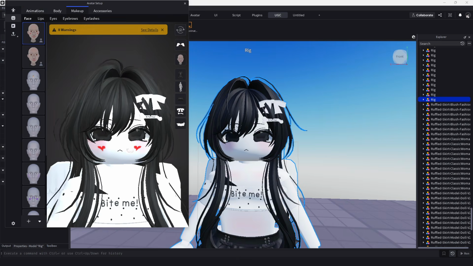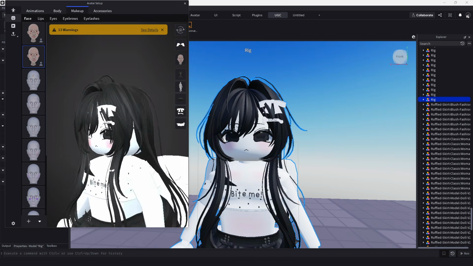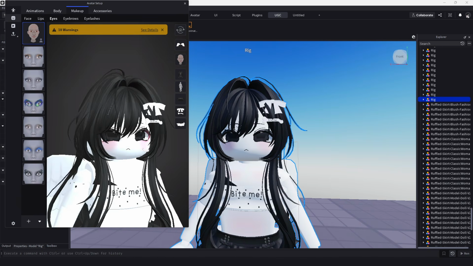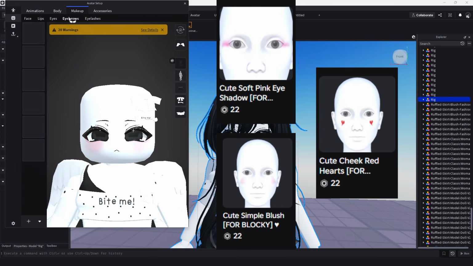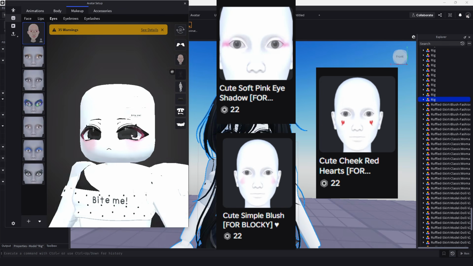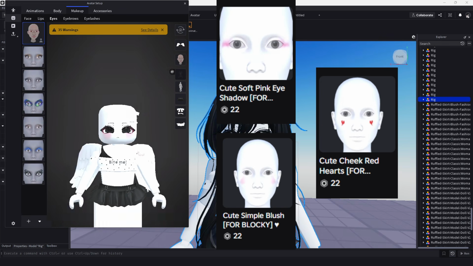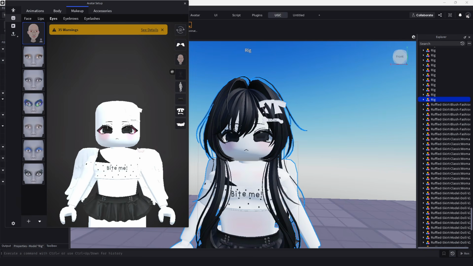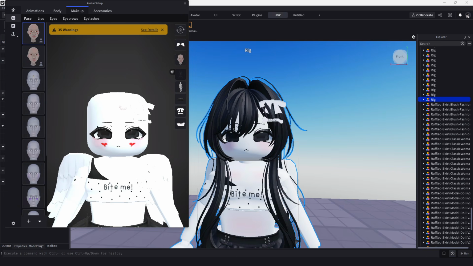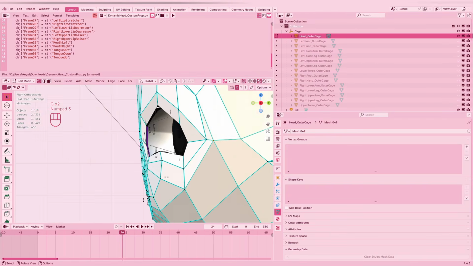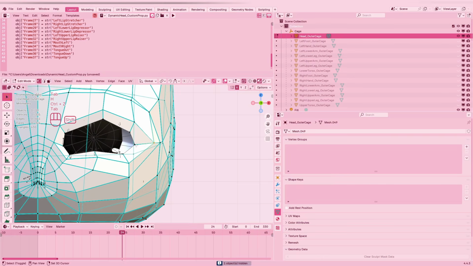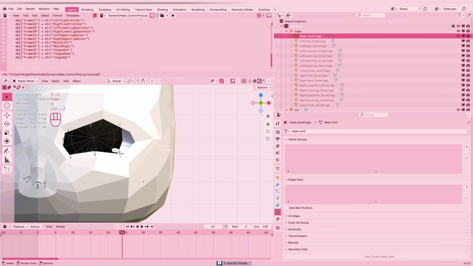And as you can see, since my cage is pretty smooth, I have very good looking makeup. To test this, I use some makeup made by me, so you can use it if you want to. They are made specifically to look good in blocky heads like this. But if your cage is good quality, most of the makeup in the market will look good. And you can consider it a perfect cage. If you don't like how it looks, you can go back to Blender and edit your cage.